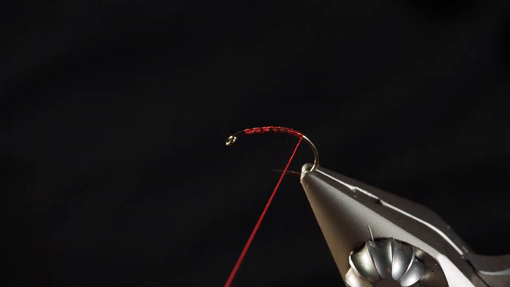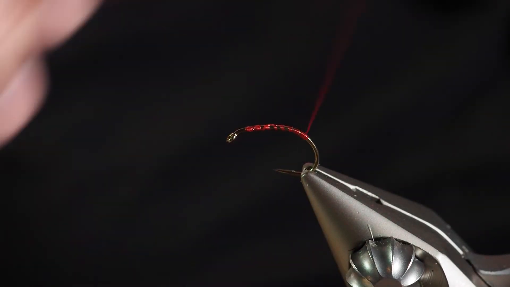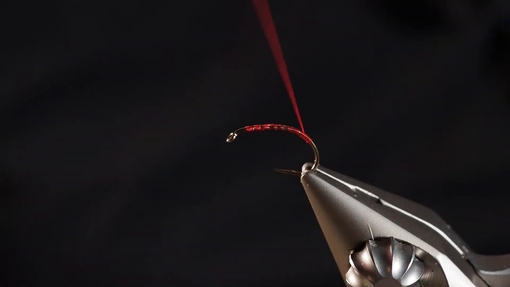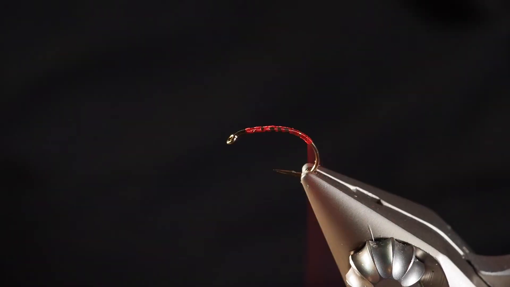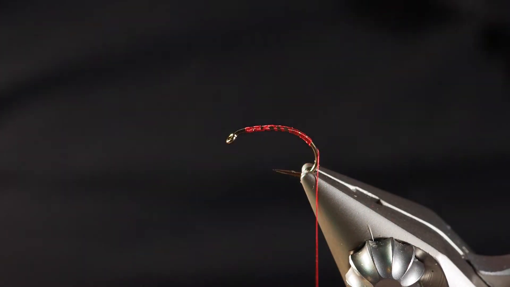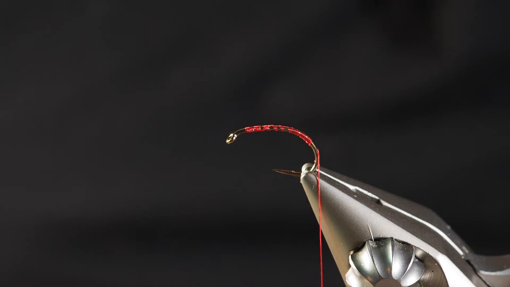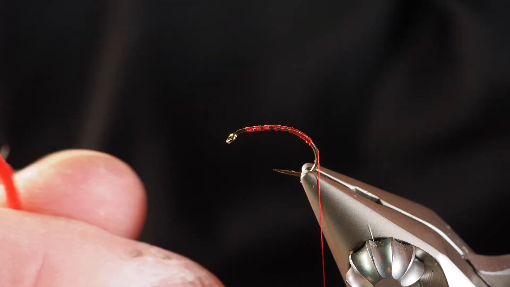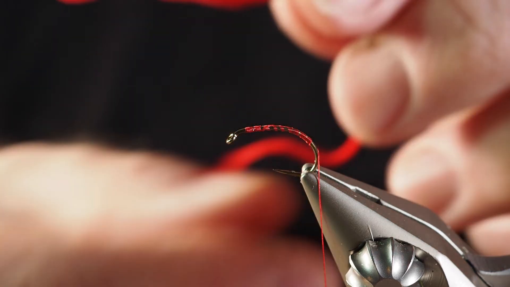Just to kind of cover up a little bit of the shank there, plus that's going to be in the area where I kind of tie in that first little bit of chenille that we'll use for our worm. I'll try to be nicer than I was last time. So here's my trusty piece of red chenille, very thin, perfect for San Juan worm.